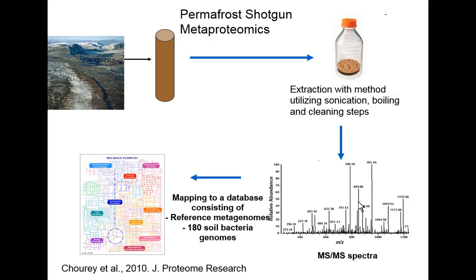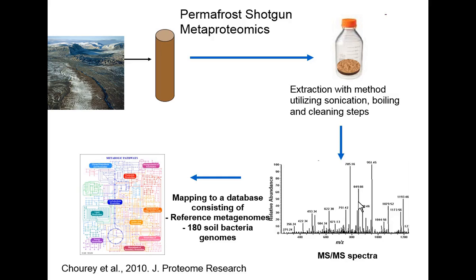Then it was run at the Oak Ridge National Lab for mass spectrometry. At first I mapped my peptides against a database made of 180 soil bacterial genomes. I took a lot of the genomes I could find in the genome databases and used those as my database. But I could hardly see any proteins. I knew that I had plenty of proteins, because when I was doing the trypsin digestion after extracting the proteins, I knew that I had a lot of protein in my samples. But I just couldn't annotate the proteins when using the 180 soil bacteria.